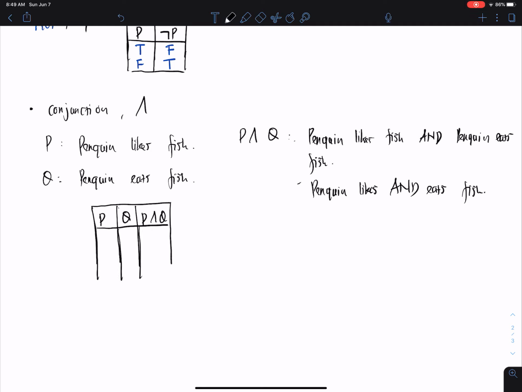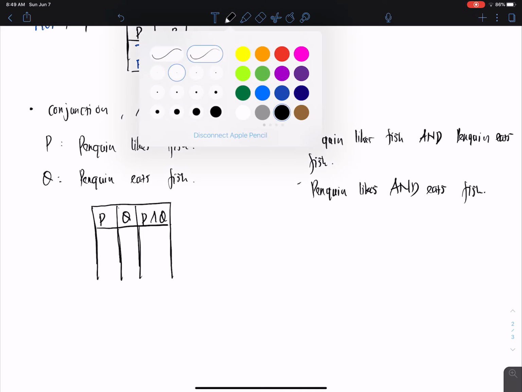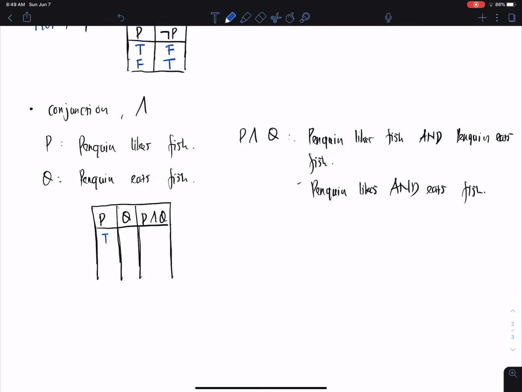And the possible combinations of truth values, since there are two statements, will be four: for one statement, true, true, false, false. For the other statement, true, false, true, false.